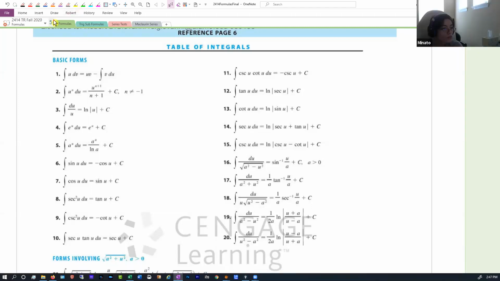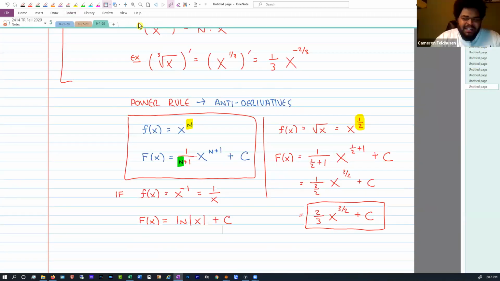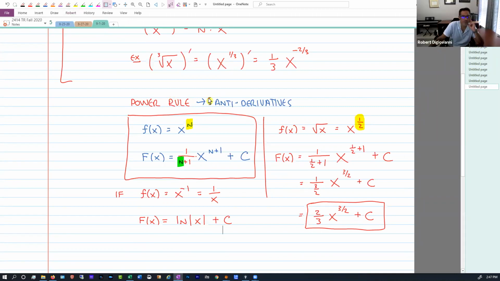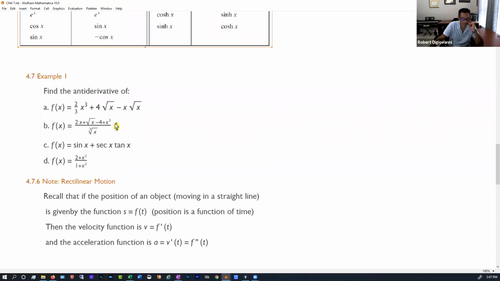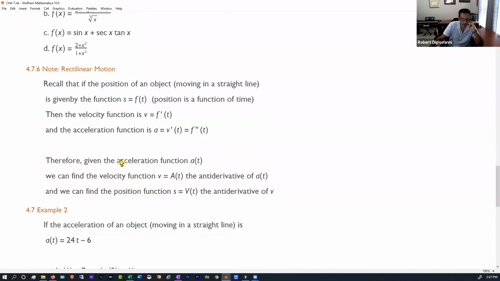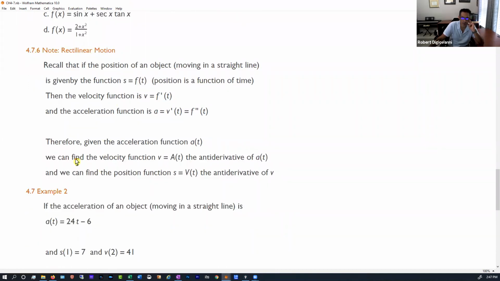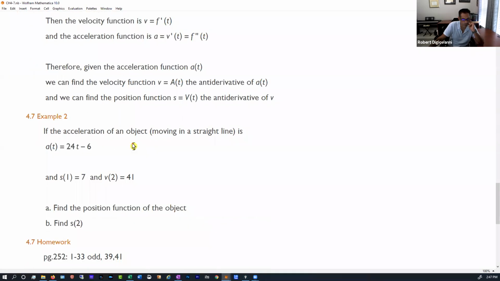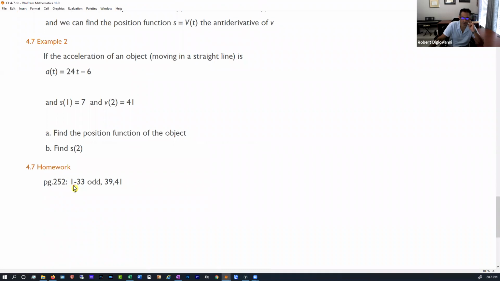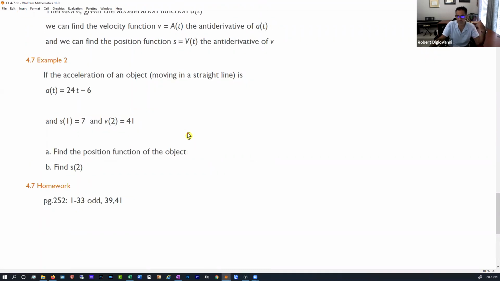Do you want us to do some of the antiderivative homework? You can try it. I know some of you have already done it, so it wouldn't hurt to just brush up on it now. But I'm going to do some examples next class. I'm going to work through these examples, and then I also am going to do an application, linear motion, and that'll be it. So if you wanted to, you could work on this homework. At least the first group is just antiderivative practice.